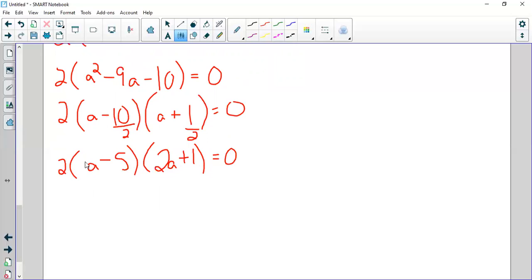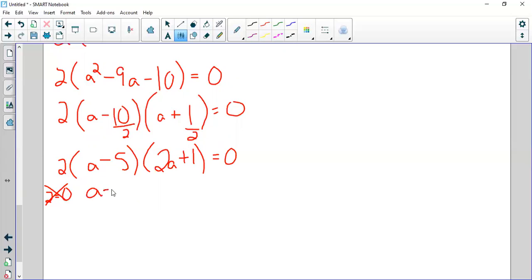I have 3 factors this time. So my first factor is just this GCF, 2. 2 equals 0. But guess what? No, it doesn't. There's no variable to make it equal 0. It's just 2. This will not give me a solution. Anytime you have just a constant out here, it does not give you a solution. 2 does not equal 0, never has, never will. So that GCF out here, when it's just a constant, gives you nothing. If it said 2a, well now, if 2a equals 0, a would be 0. But if it's just a constant, it means nothing.